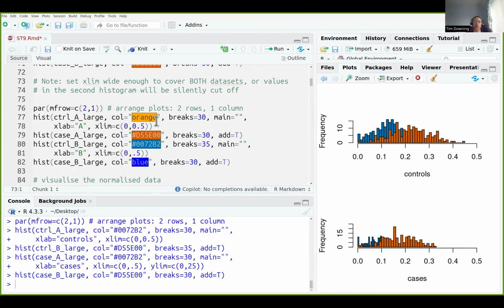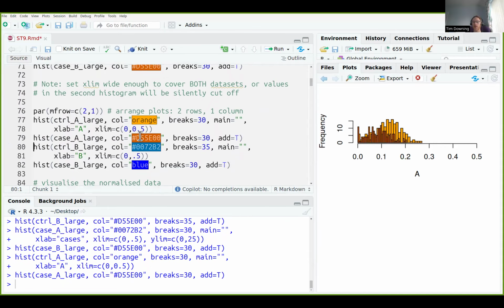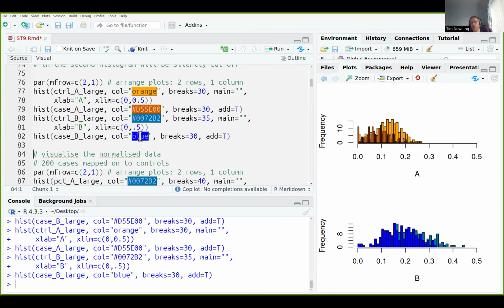So now what we can do is compare the controls and cases in study A in the same way. If we do that, we can see that the controls have a slightly different range to the cases, very slightly, and the same in study B, but the relative abundances of each are different. So there's fundamental differences between A and B that are in addition to our differences between the cases and controls, and we need to avoid the cases and controls confounding what we have.